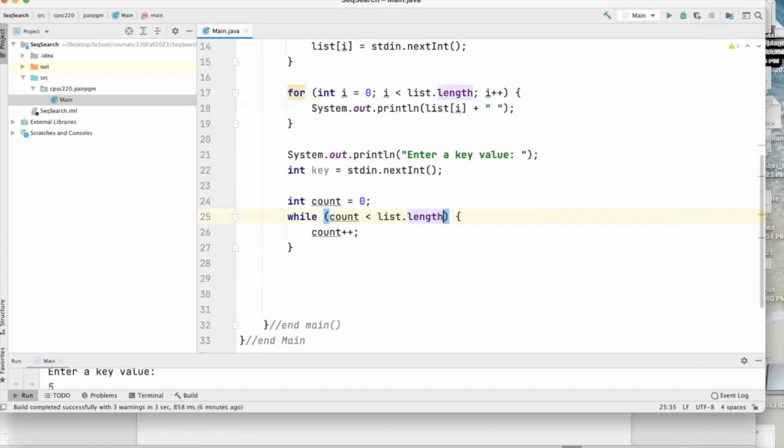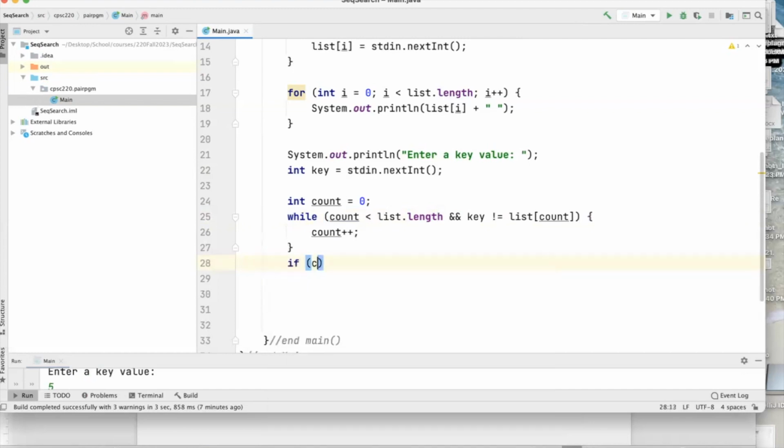I want to keep going in that case. And then I also want to keep going if it's also true that I haven't already found the item. So if the key value is not the same as the value in the collection that I'm currently looking at, list at index count. And when we keep going, all we're doing is increasing the value of count so that we can move to the next item in the collection. After we've iterated through all of the elements and one of these two conditions has made our loop condition false, then we're ready to determine our outcome.